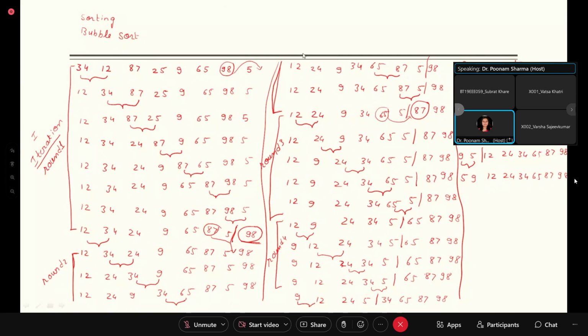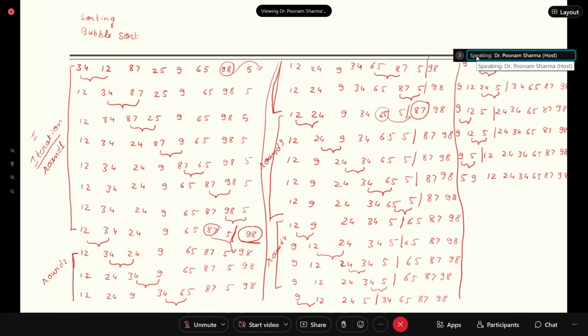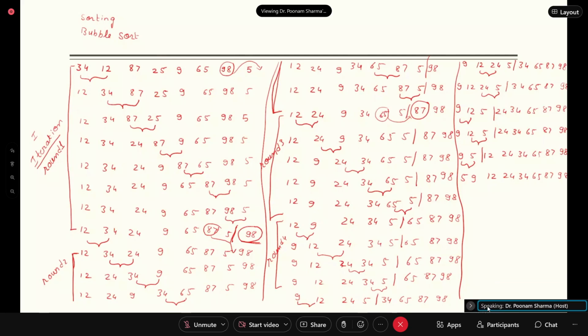When two elements are selected and arranged in incremental order, at the end of the first iteration you will get the last element as the largest element of that array. So you bring the largest element to the end and freeze that component. How to freeze it? You simply remove that element from your for loop.